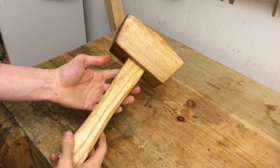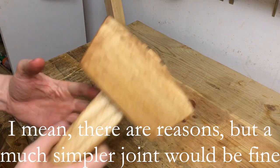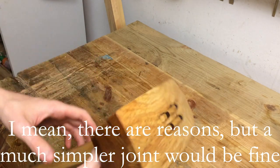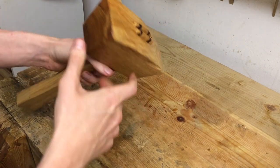All right, there we go. The joint is absolutely overkill. There is no reason to do a housed wedged twin mortise and tenon. I wanted to. It was fun and I think it looks pretty cool. Let's try it out.